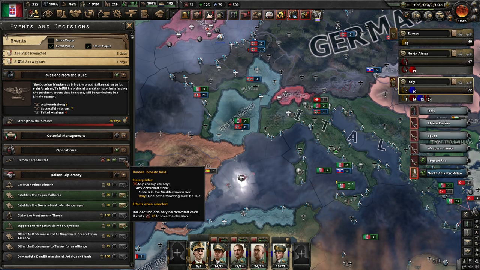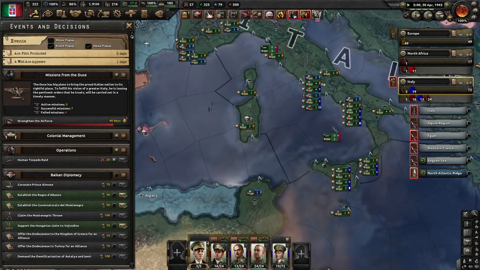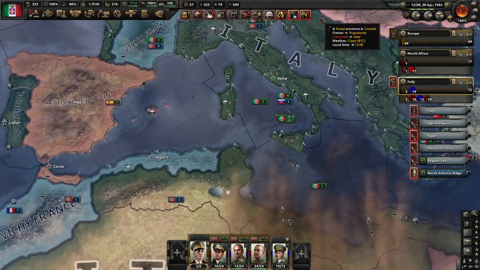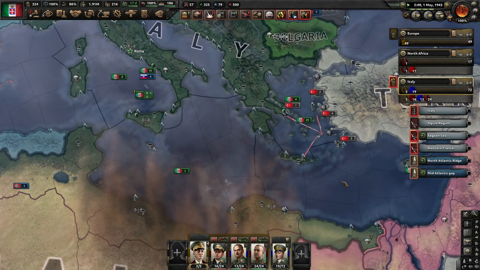What? Any controlled state in the Mediterranean Sea, Italy, one of them affects when... I don't understand that tooltip. Okay, I have no idea what that is then. I really don't know. It looks very weird.